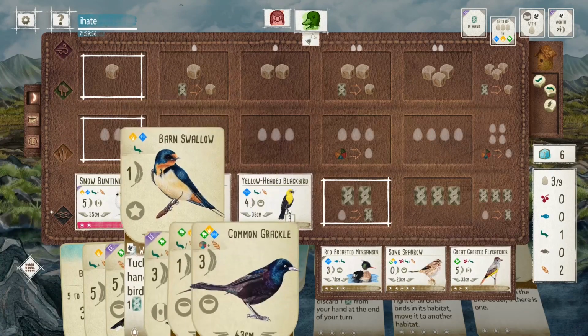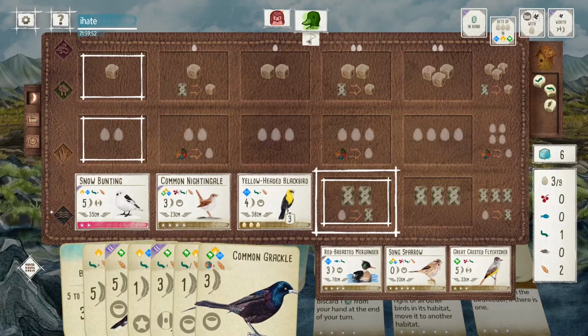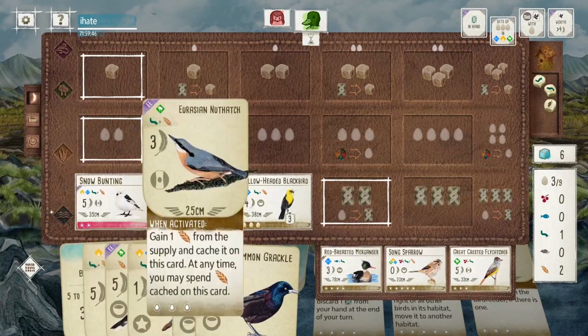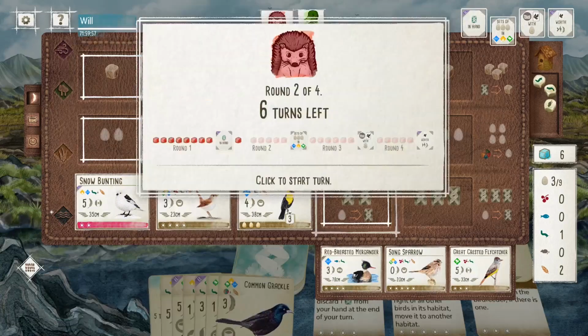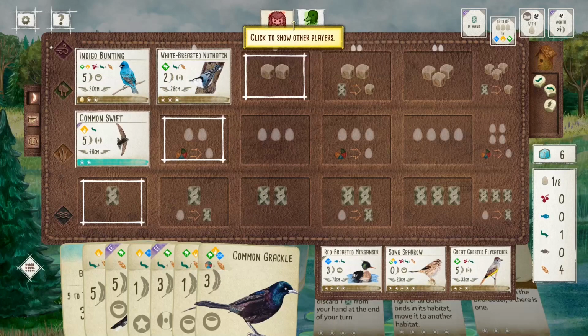So I think grackle here is kind of better than that barn swallow for me. If I play the grackle, obviously I will be tucking away 2 cards every turn, but I'm drawing 3, so that's not going to be a problem for me. I'm still generating enough cards to be left with some to play. So yeah, it's not a big deal for me. Now my opponent, they played the common swift here, which I found quite interesting.